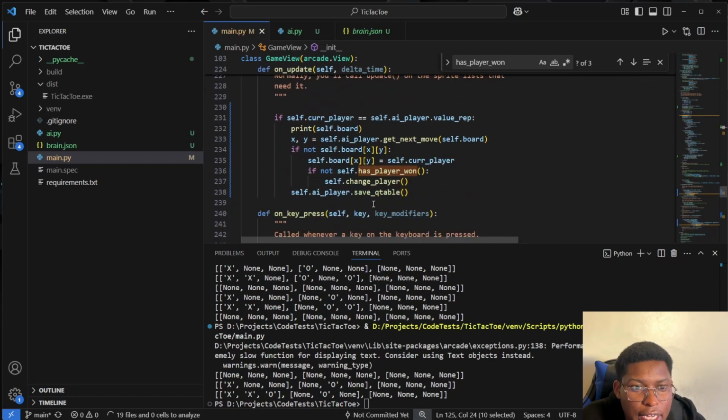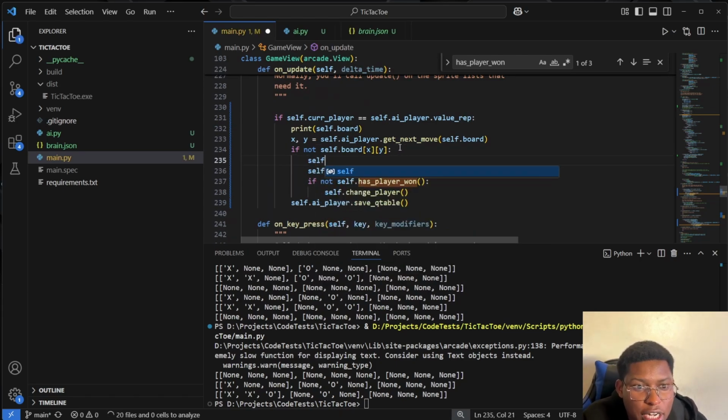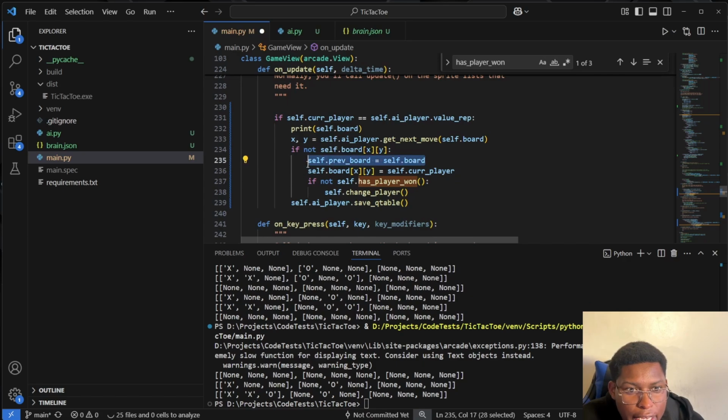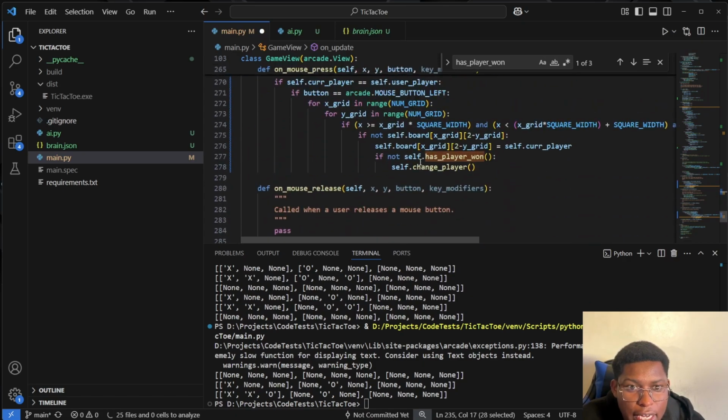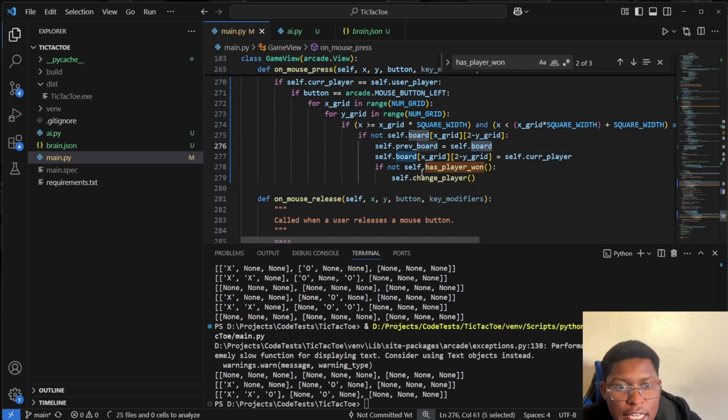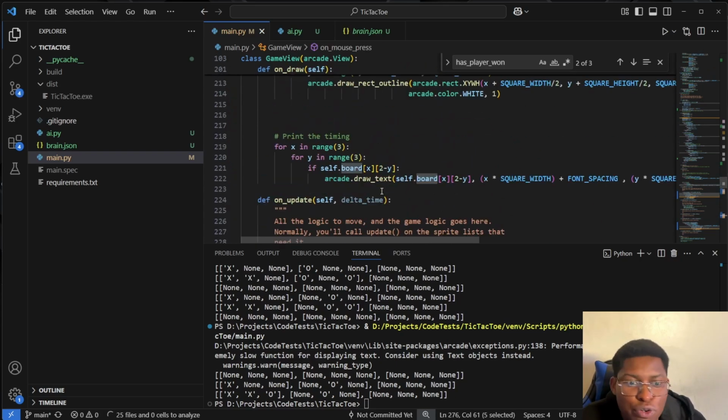Every time we're going to update our board, we'll make self.previous_board as self.board. And down here, we'll also save this just before we update the move of the player.